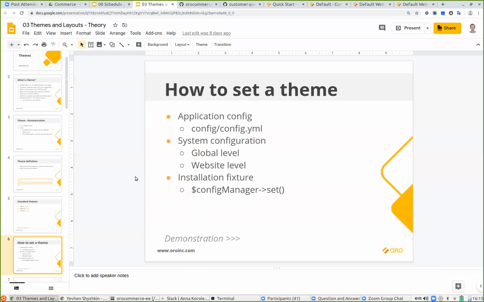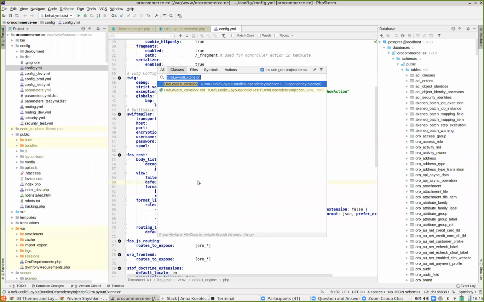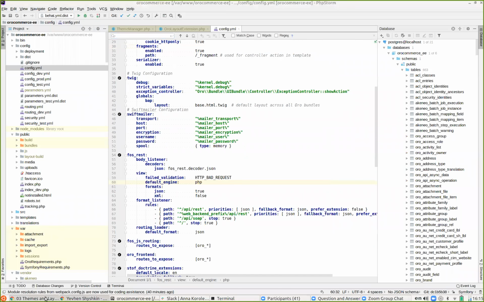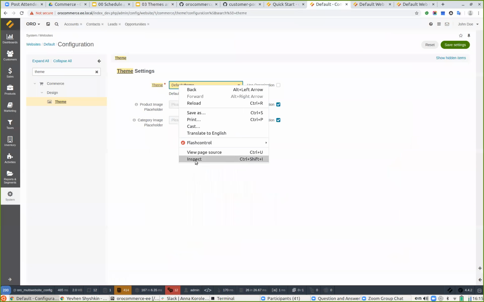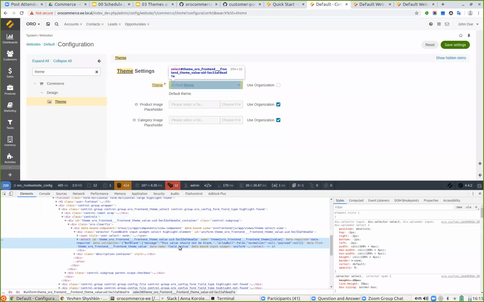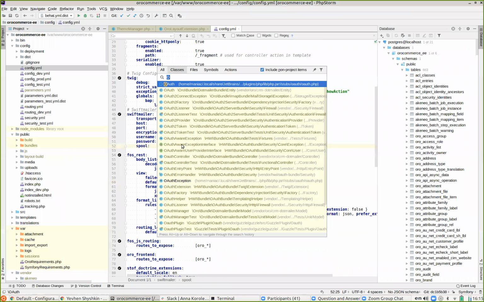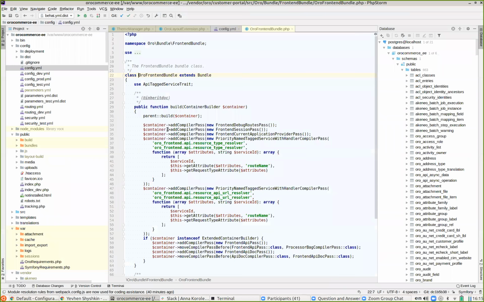And that's it. If you need to find the system configuration option, you may go first to the layout, to the theme configuration here. You may check the name of the field. This one is called Oro front-end theme, and that's basically the name of your option. If you're curious, you may always find the configuration for this option in the front-end bundle. Let me show it to you.